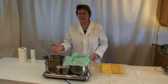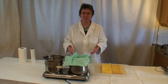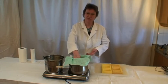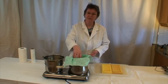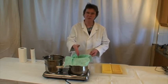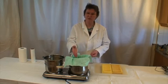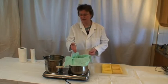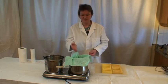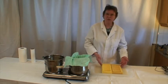So while the wax is melting in this bowl, I've prepared a second bowl with the filter medium in it. That is also over hot water, so that the filter medium itself will be hot when I'm ready to pour the wax into it. Because otherwise, if I try and pour it into a cold filter, the wax will just solidify in it before I have the opportunity to filter it. I've also got moulds here.